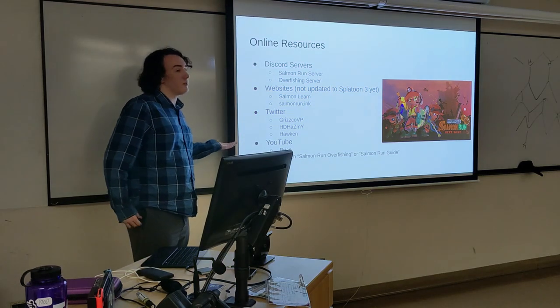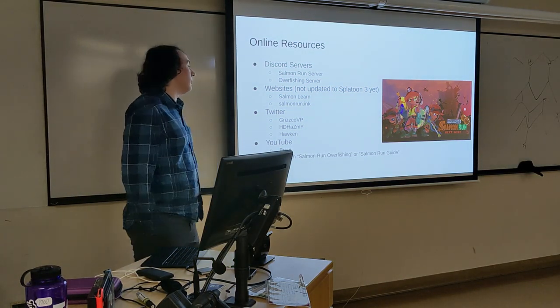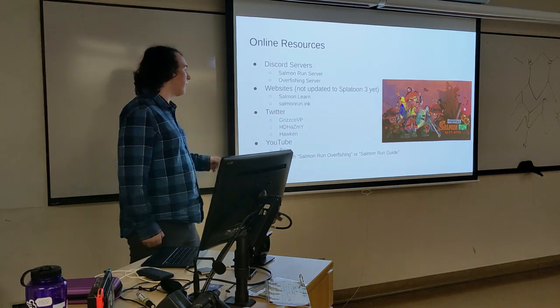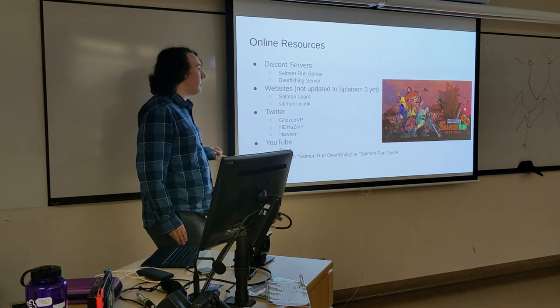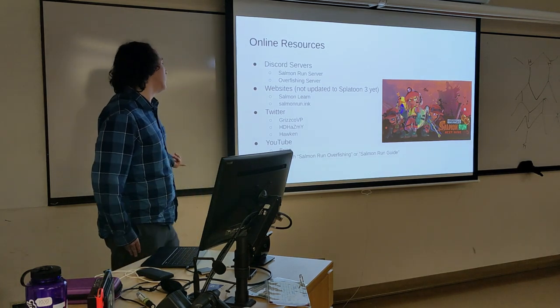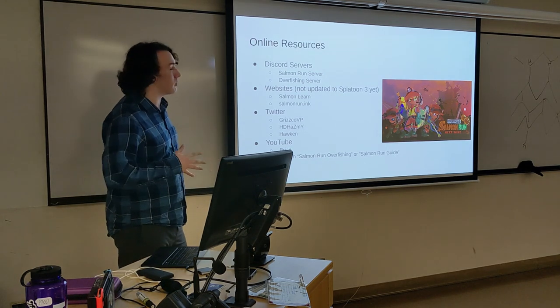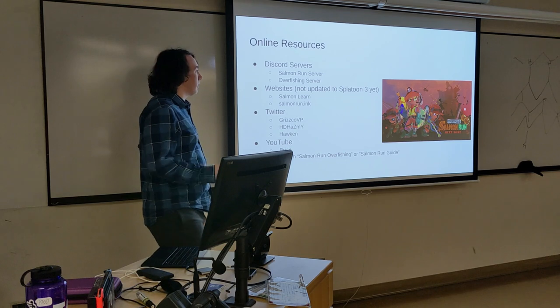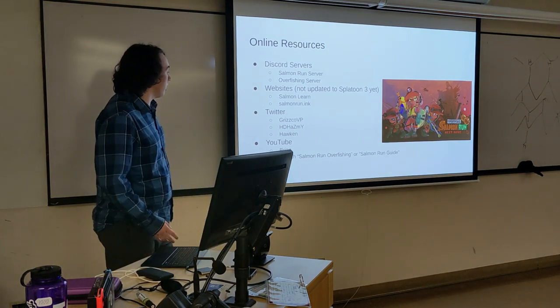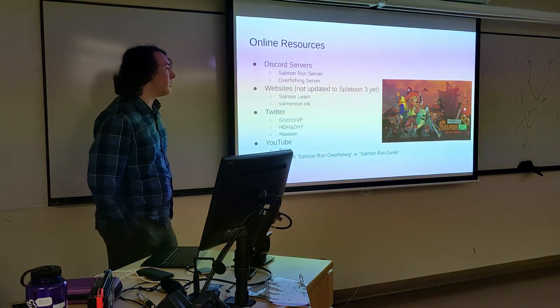On Twitter, there are a bunch of different accounts. I couldn't possibly name them all. But some of the biggest and most helpful for me are Eggsecutive VP. They're just a general Salmon Run themed account. They'll retweet a bunch of different resources. There's HG Hasme, which I mentioned earlier, who makes what each weapon is good at in each Salmon Run rotation. And then a player that I know is Hawken, who does Salmon Run overfishing type things.